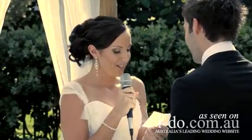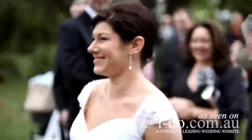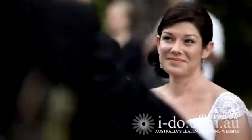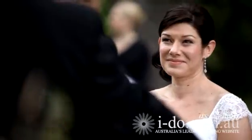So, for example, when you're saying your wedding vows, there's a couple of different ways you can do it. I'd recommend not trying to memorise it, because it'll be hot, you'll be nervous. So generally the celebrant will be feeding you your vows line by line. Remember to look at each other. Sometimes when I'm giving the words to people, the natural inclination is that because I'm speaking to you, you'll look at me, and I kind of have to go, you're not marrying me, you're marrying them, look at each other.